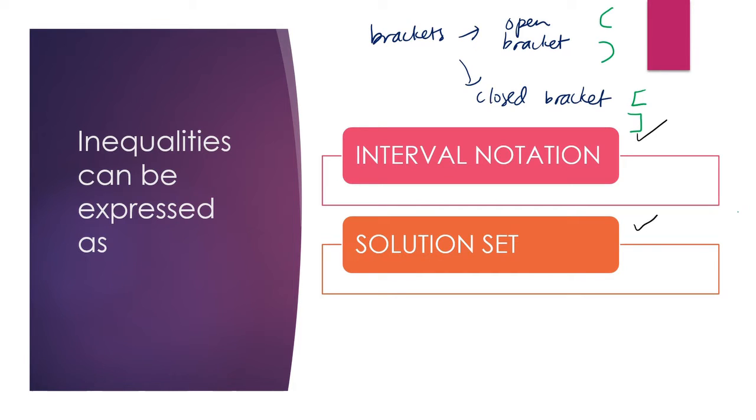We will use open bracket if our symbol is greater than or less than. And we will use closed bracket if our symbol is greater than or equals to, less than or equals to. For solution set, I will play with curly bracket. And also I need to consider the variable, okay, depending on the question.